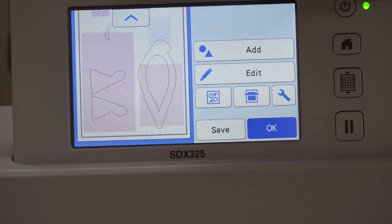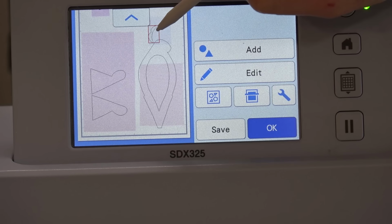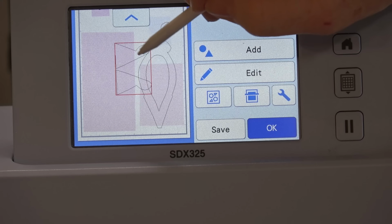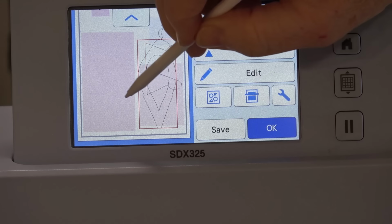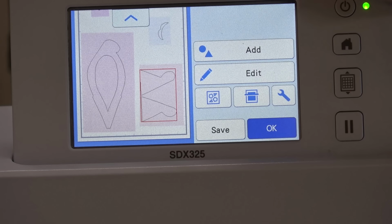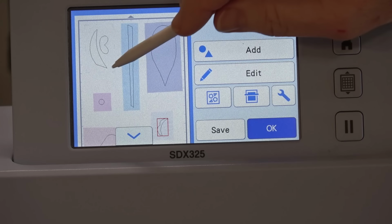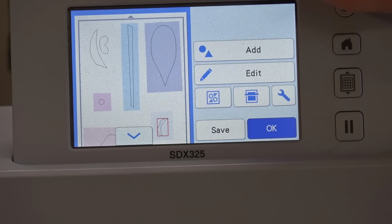Grab my lids. Whoops. I'll put them right there. We got to do some moving around. That looks good there. We move these just a little bit more into the middle of that fabric. I can see with the hash marks that that's all going to cut out fine. This is good. Everything looks good.